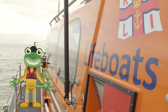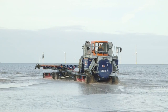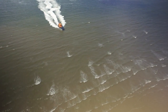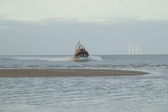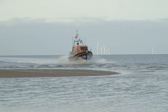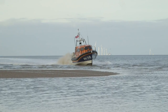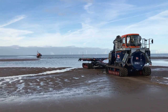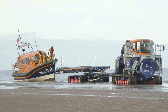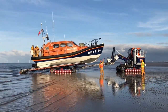Thanks for the tour, Andy. The tractor's waiting for us on the beach, ready to tow the boat back up to the station. Whoa! Matt! We're about to hit the beach! You better slow down! Aaaaaaah! We're okay! That was supposed to happen! The lifeboat's very strong and it's designed to hit the beach at speed. Now the tractor can come along and tow the boat up and onto the trailer.